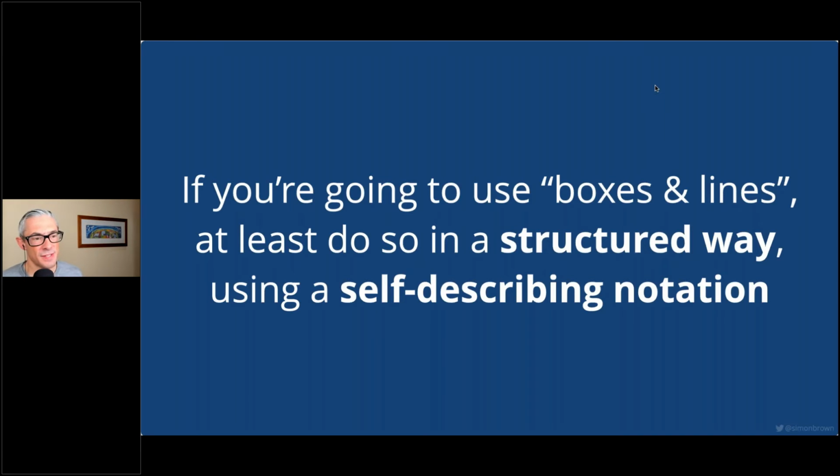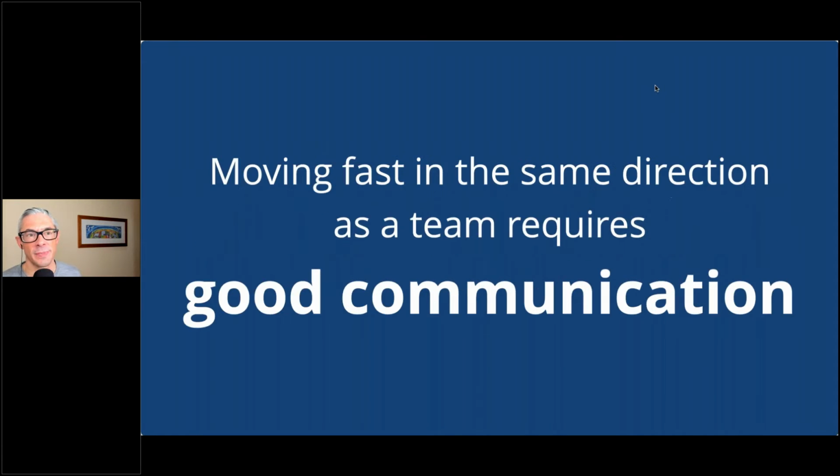My kind of starting point of advice to these teams is this: if you are going to use boxes and lines, then make sure you do so in a structured way, and make sure you use a self-describing notation. And really, that is what this talk is all about. It's how do we put some structure into the way that people are communicating their architectures.